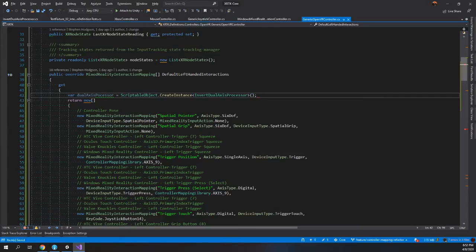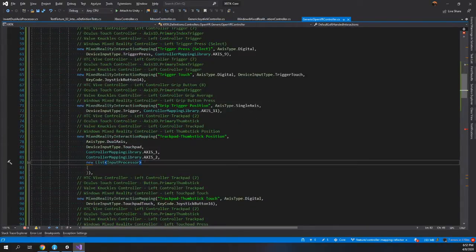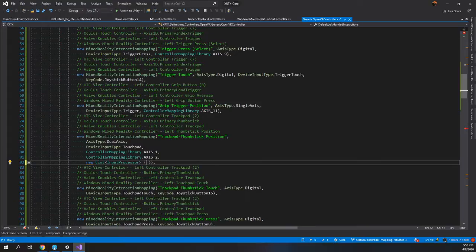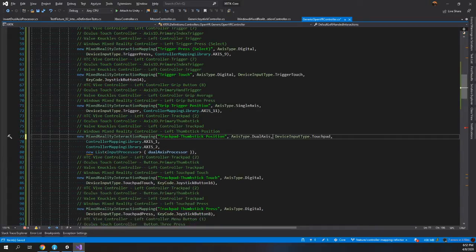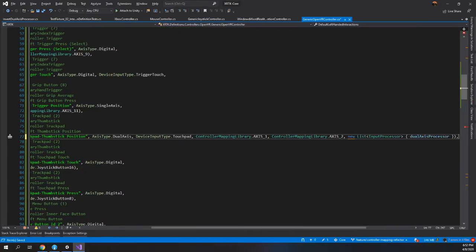So one of the other reasons why I wanted to make the processor scriptable objects is so that we could reuse them as much as possible. Which I thought was one of the advantages of them, but it seems like in this case this might not be as helpful as I thought it would be, especially when we're trying to define these input actions in code. So I guess we'll see what happens. I'm going to also go ahead and just wrap this back up on the line. Not worry too much about that guy.